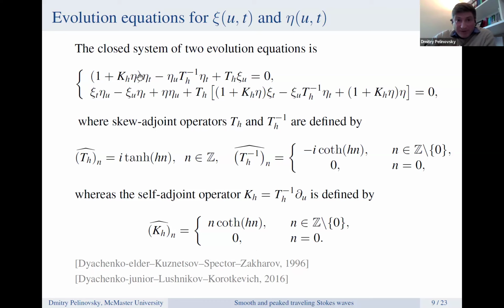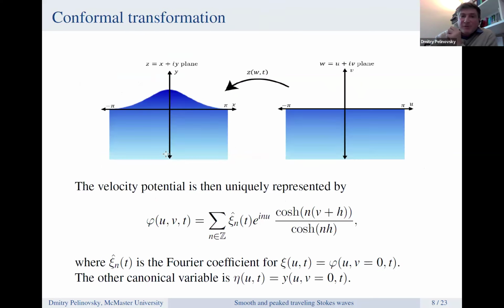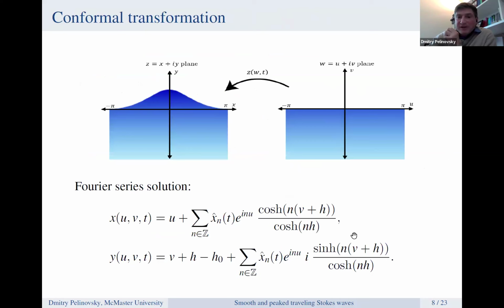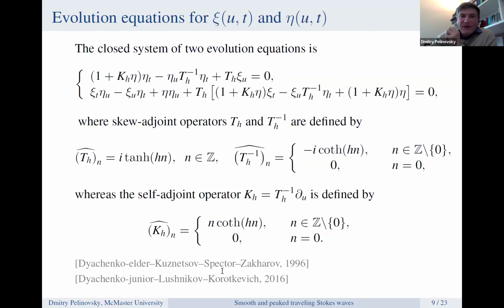And so if we look at these equations, then they are local with respect to time, which is a good thing. It's a little bit quadratic here with respect to time, which makes it slightly more complicated than what we want. But they are still non-local with respect to the spatial variable. Here, the non-local operator is a multiplicative operator in the Fourier domain, and it just expresses the wave dispersion. So for example, here, the tanh can be seen as a mapping from X to Y variable, and that's expressed by the operator T.